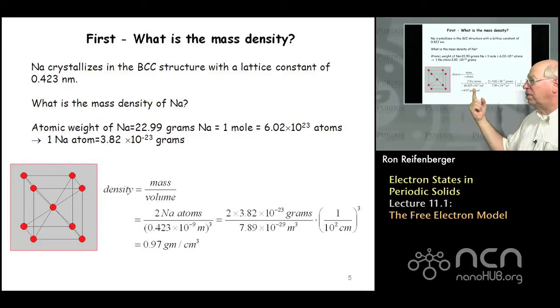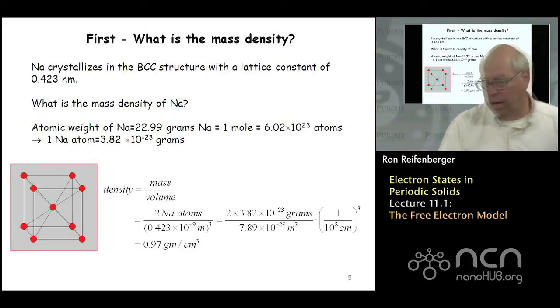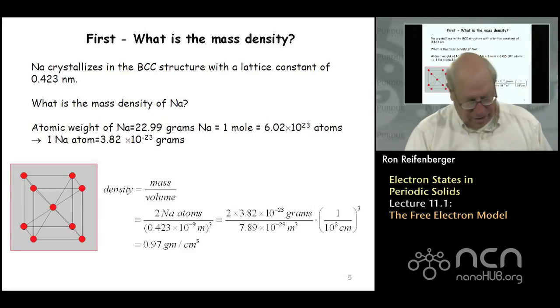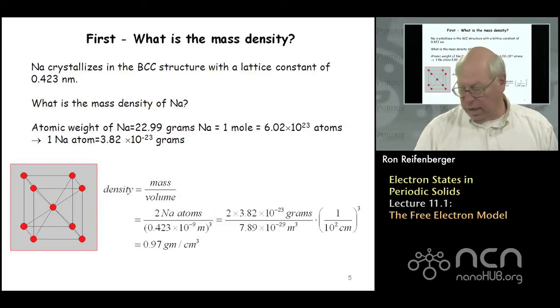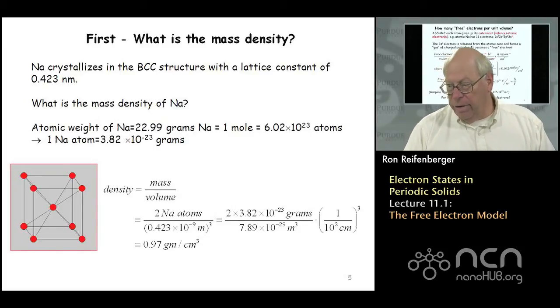The dimensions of the unit cell are given. It's a cube, so we know what the volume is. When you work through the arithmetic, this gives a density of 0.97 grams per cubic centimeter for sodium. So sodium is actually lighter than water. If you throw sodium into water, it won't sink.